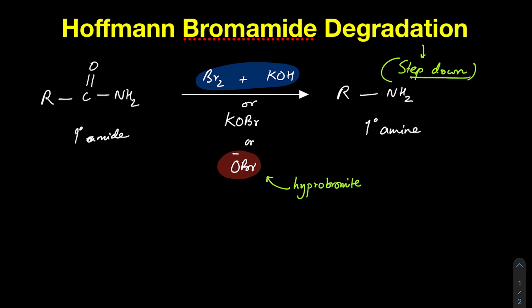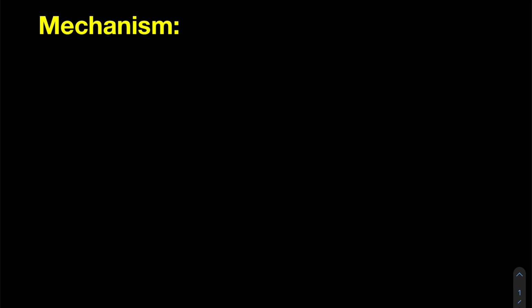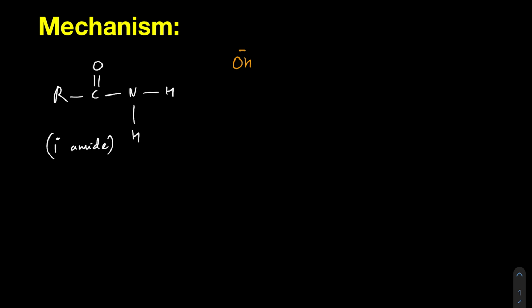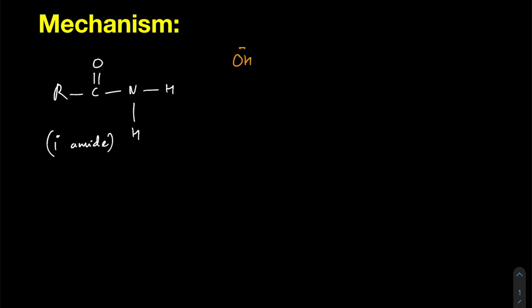Now let's have a look at the mechanism and the intricate things which go on inside the mechanism steps. In the mechanism of this process, we have to start with the amide which we were talking about. This is our amide which is 1 degree. The first thing which comes into picture is the base OH minus. As we saw here, KOH gives us the OH minus ion, and this OH minus will be looking for some acidic hydrogen. The best acidic hydrogen is available on this nitrogen because when it loses its hydrogen, this one is going to get a negative charge which is stabilized by resonance of this CO group. Hence, these hydrogens become very acidic in such cases.